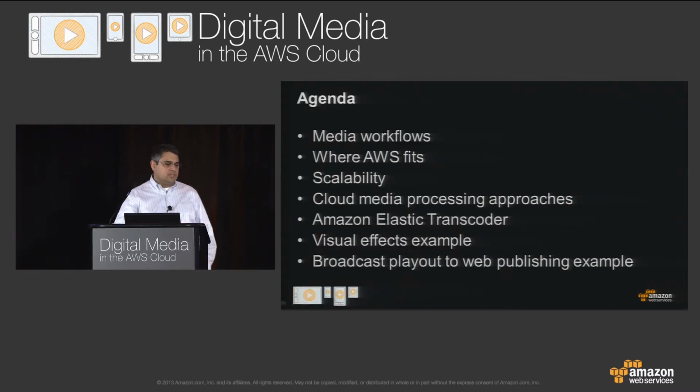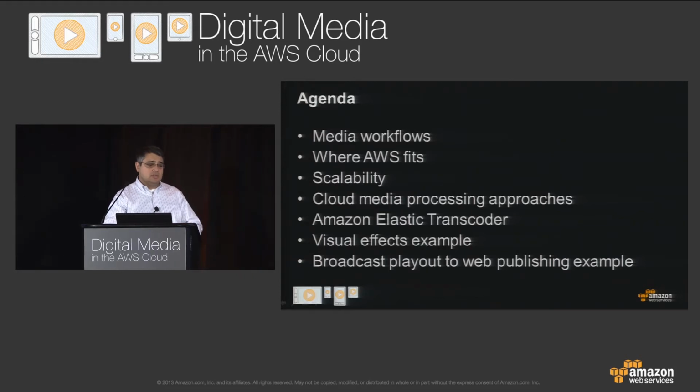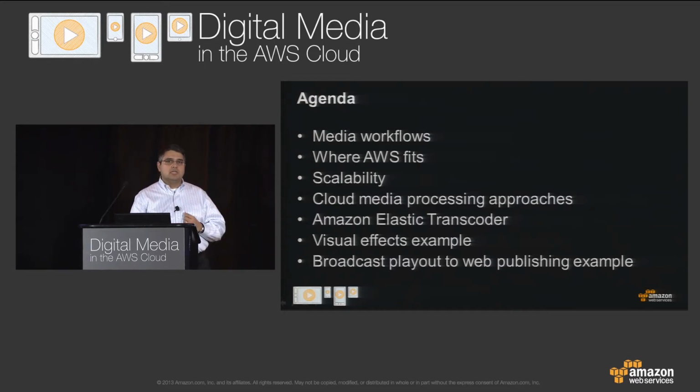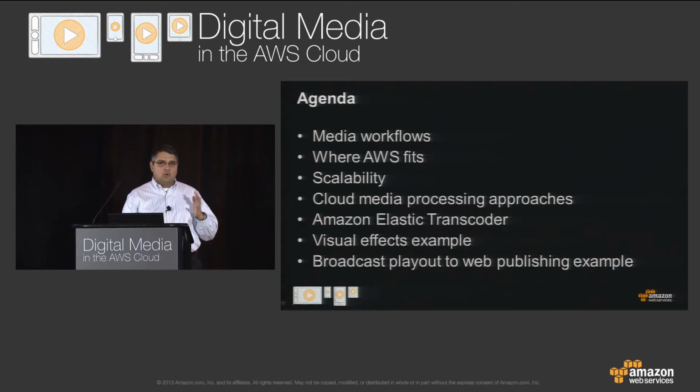Okay, while we're getting that fixed, I'll just go over the agenda briefly. So I'm going to talk about media workflows, where AWS fits into those media workflows. We'll talk a little bit about scalability as to why scalability is important, why you should care. And then we'll talk about some cloud media processing approaches, so try to show you how to put some of the theory into practice. Then I'll talk a little bit about Amazon Elastic Transcoder.